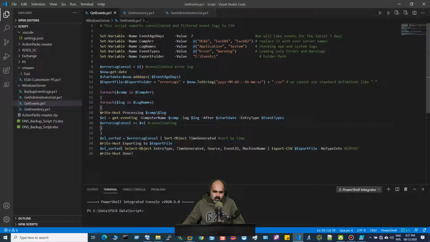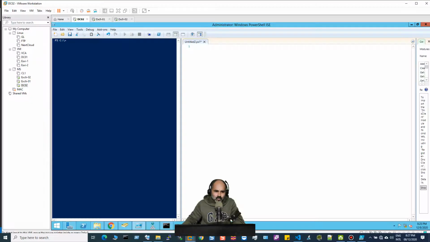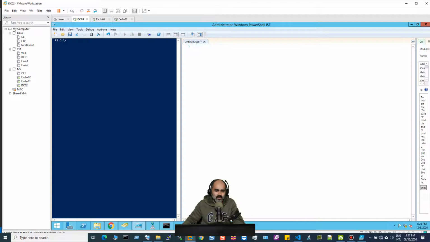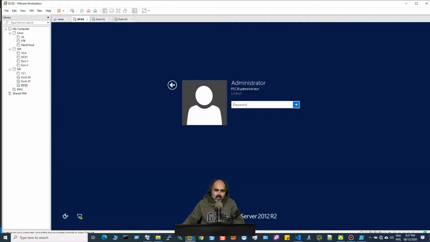Okay, now let's move to our lab and perform this operation. Let's copy all the code from our text editor. Here is DC02. All three PCs, Exchange 01, Exchange 02 and DC02, are on the same network. Here I have the PowerShell ISE, Integrated Scripting Environment.